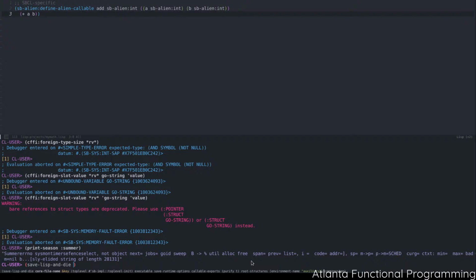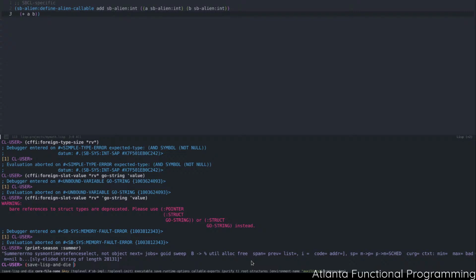Purify, if I recall, does some sort of optimizations behind the scenes to get as small a core file as possible. But the main thing to note is callable exports versus executable. If you're using callable exports, you'll end up getting an error if you also specify executable, if I remember correctly. They essentially cancel each other out, so you can't make a shared library and an executable at the same time.